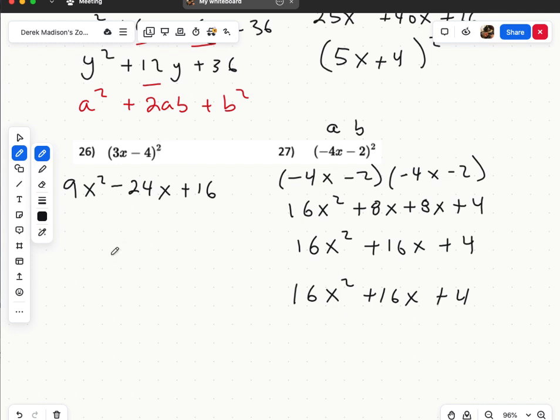But for these more straightforward ones, again, when we get to the factoring, it's going to be so nice if you can look at that and go, oh, that's that kind, that's just going to, oops, not minus. It's just going to break down right back to there because 9x squared breaks down to 3x and 16 breaks down to 4. If you didn't know that, you would have to do 9 times 16 is what multiplies to 144 and adds to negative 24, which is actually really hard to figure out. So totally worth working with these formulas and just kind of giving yourself a jump start on, I think it will be chapter 7 where we're going to see the factoring.